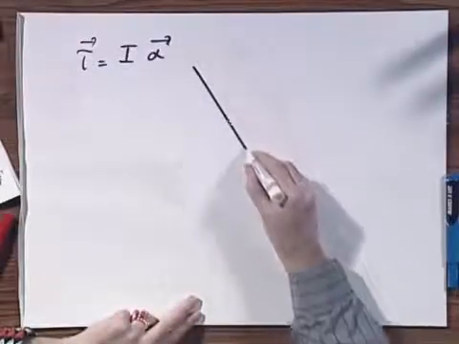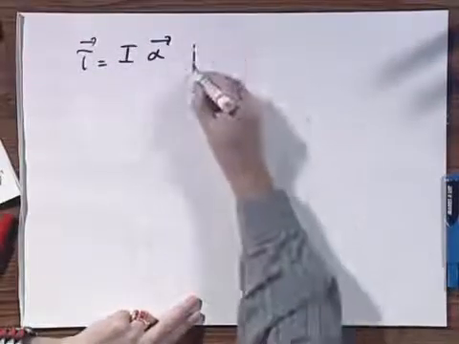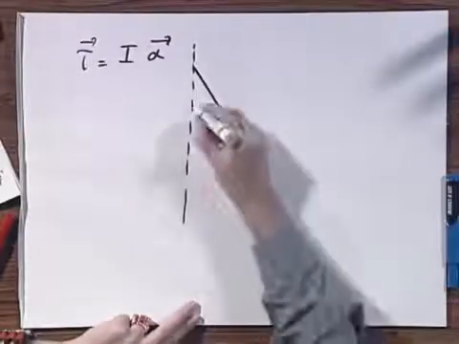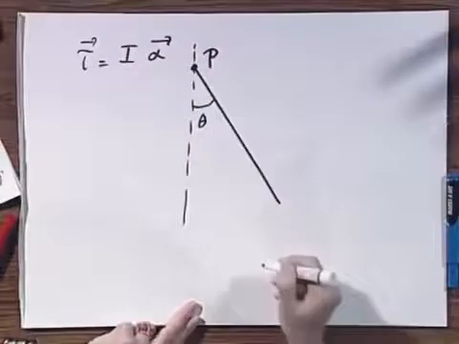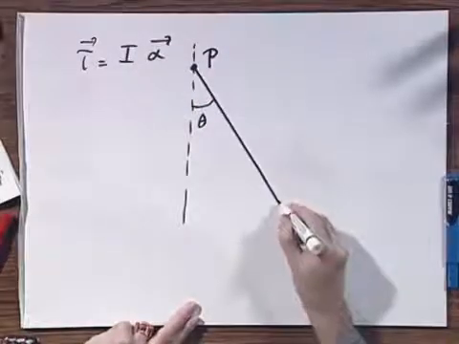I take a pendulum, something that's not being asked in your book. I have here an angle theta. I have here a point P, and I have here an object M.